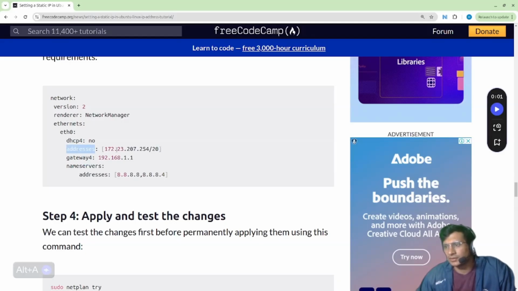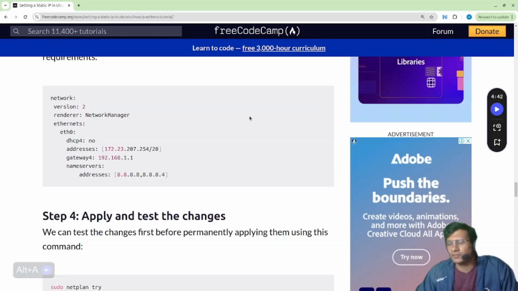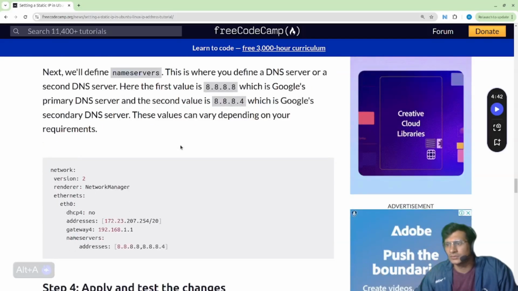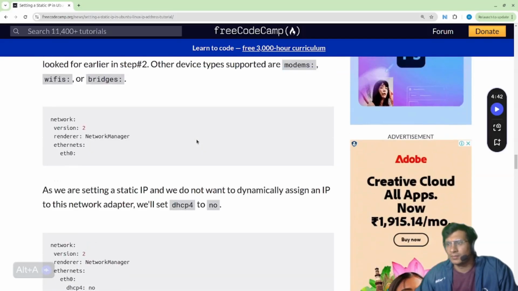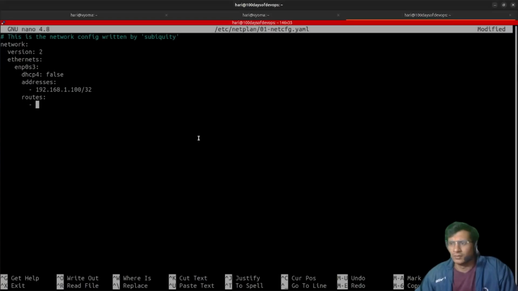Addresses, here they have provided it like this, but we have provided it in a different way. Then gateway. Yeah, gateway is an important one. So go back to default rather than gateway4. They have used netplan. Okay, what is it that addresses? Then there is gateway. You need to set up the gateway, otherwise the internet won't go through.